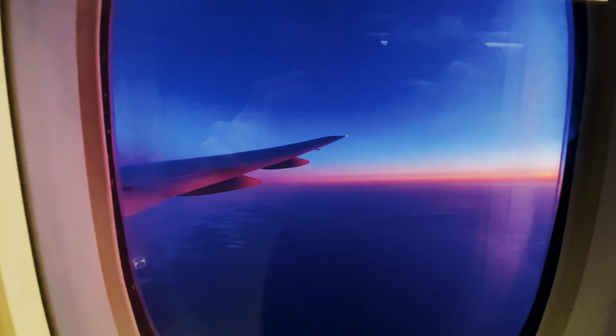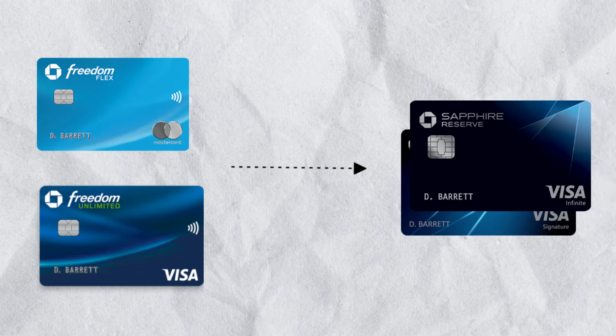Make sure to stick around because I'm going to share the difference between what I recommend for you and what I actually do. Getting into it now, both of these cards are marketed as cashback cards, and by themselves, that's all they are. However, we are a travel channel here at Nurse Michael Travels, and so I need to tell you that you are able to get these cards, stockpile the rewards, and then whenever you're ready, get the Chase Sapphire Preferred or the Sapphire Reserve, and then you're able to move this cash back over to Ultimate Rewards on one of those cards, and you're able to take advantage of all the opportunities and maximizing your rewards.